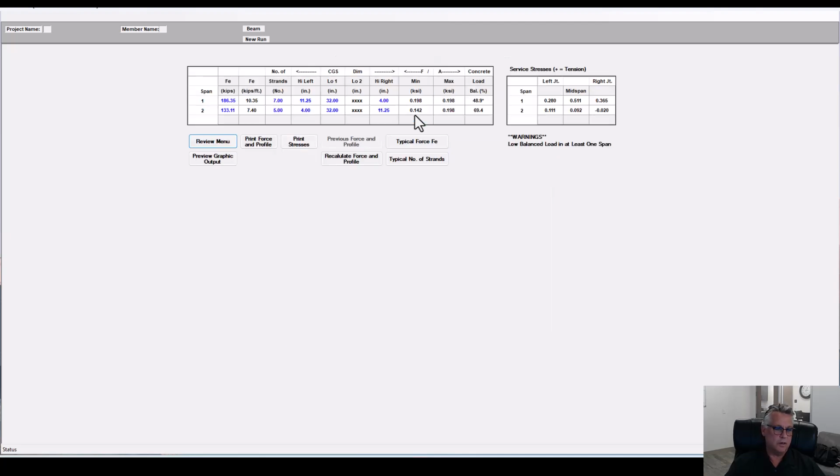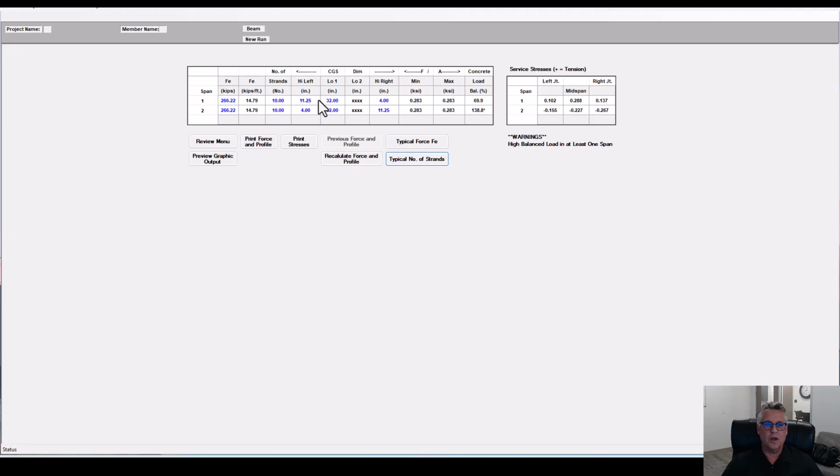We'll let it run. This is truly a design program, so it is doing the design for you. It intends to do the design for you. I think my father wrote this, kind of being afraid of what would happen if people just had to wing it themselves. So this is early AI. It's deciding what it thinks your first pass at this design should be. Now, it will come up with different strands in the 2 different bays. We had decided we were using 10, so we'll put in 10.